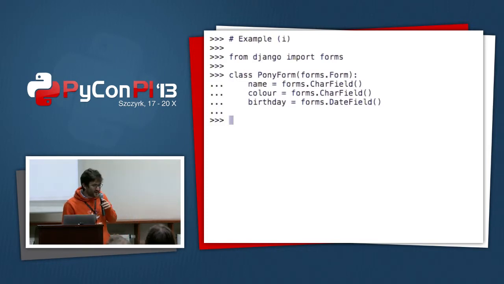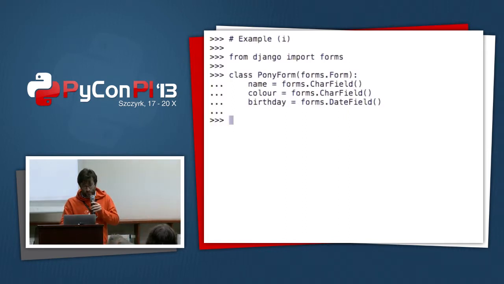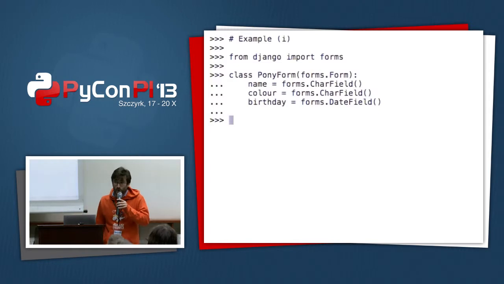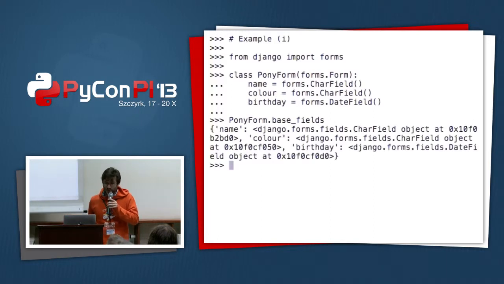So we define a class, a model called Stable, and if we instantiate it, we might want to look up which ponies belong to this stable. But of course, we get an error message: the Stable object has no attribute pony_set, and that's because we've not told stables anything about ponies or ponies anything about stables.